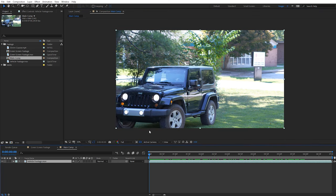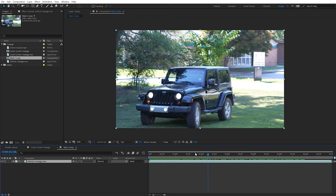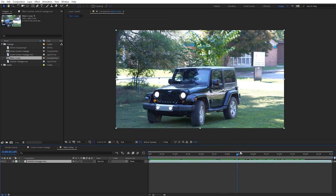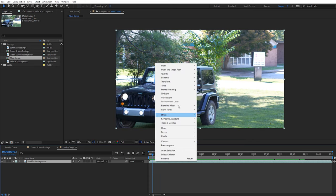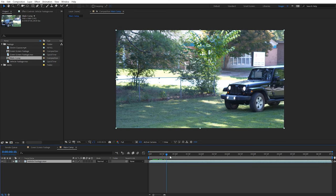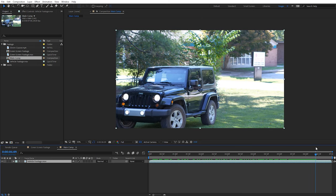Now, along the same lines of the invisible VFX, kind of that David Fincher-esque post-production techniques, this shot was actually the vehicle reversing away because I just had it already parked there exactly where I wanted it to be. And that way I didn't have to worry about, you know, getting it to line up perfectly with that tight window. So what we're gonna do with this, I'm just gonna select the footage here, right click, and we're gonna go up to time and then time reverse layer. And now when we do that, we can go ahead and play this and the vehicle is actually gonna come right into the position we need it to be and it's gonna stop right there.